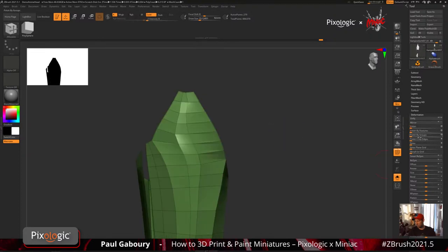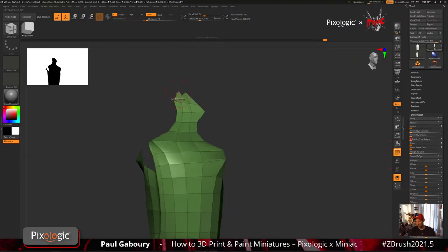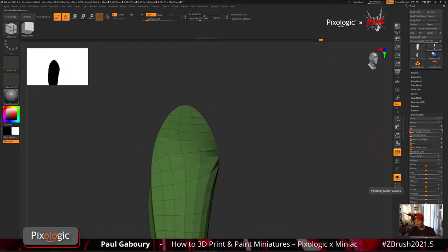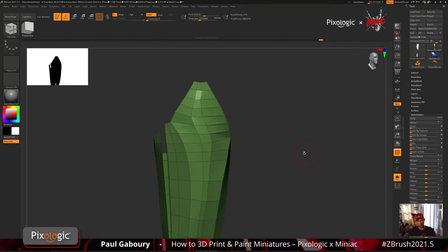So all this will appreciate masking, right? Or get smart with these. This one will only polish things that do not have a creasing. So see, none of these, this is trying to not get polished. This one is all about polygroups, and this one is about both, looking at polygroups and creasing. But you can mask stuff off when you're using anything within here. Masking is going to be appreciated.